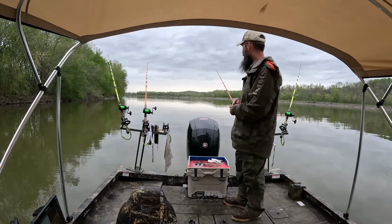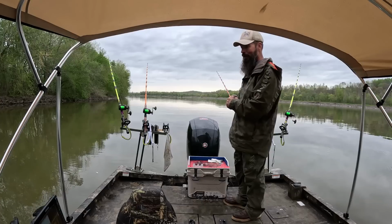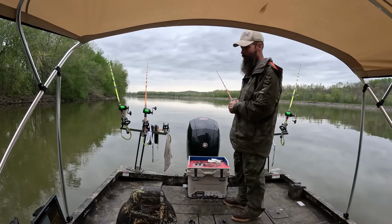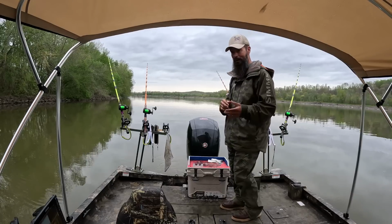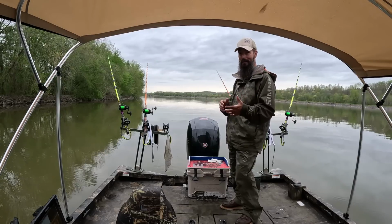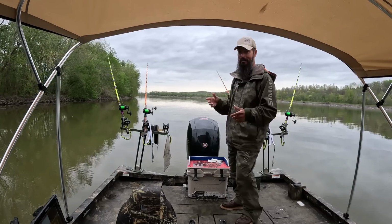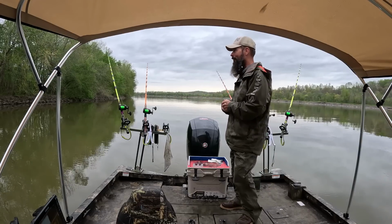So we're just kind of biding our time until these fish want to start feeding up for the spawn. They're still in that transition period from what I'm gathering. The biggest thing we're running into is our water temps. I've seen it up to 65 degrees. Now it's just barely getting back up into the 60s. So these fish just don't know what to do. Then they kick this current, but TVA is preparing for all this rain. So, you know, can't fault nobody for that.